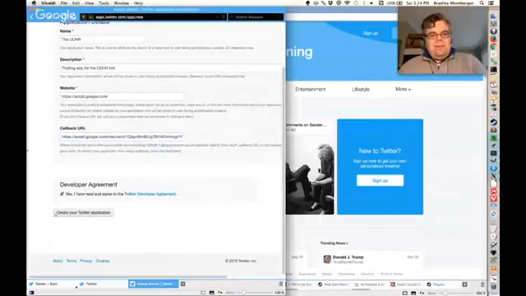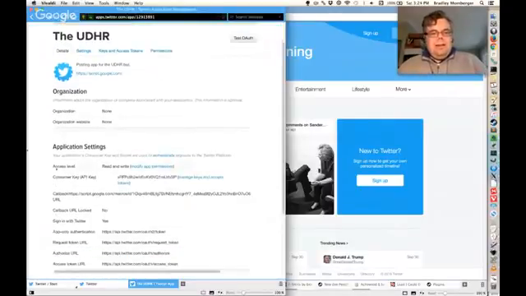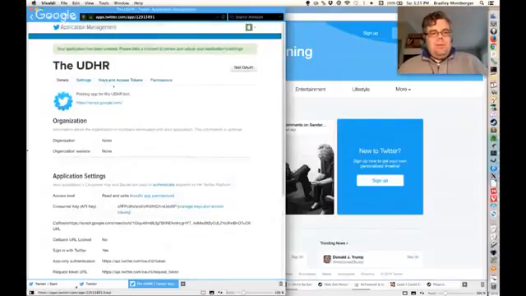Check yes, you've agreed to the Twitter developer agreement. I also recommend you read the Twitter developer agreement, but it would definitely bog down the live cast right now, so we're going to just gloss over that part for now. So, okay, now we have an app. And what the app comes with now is a consumer key. It also comes with a consumer secret. We can see this on keys and access tokens.